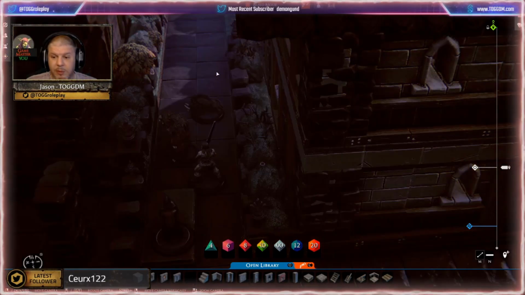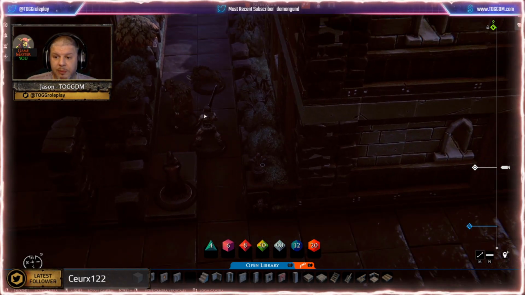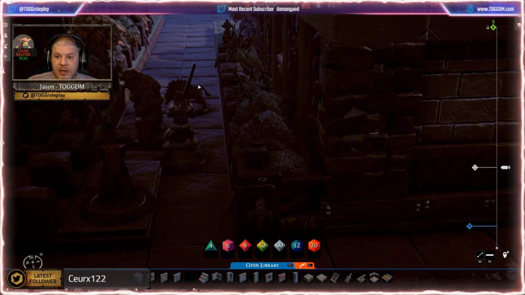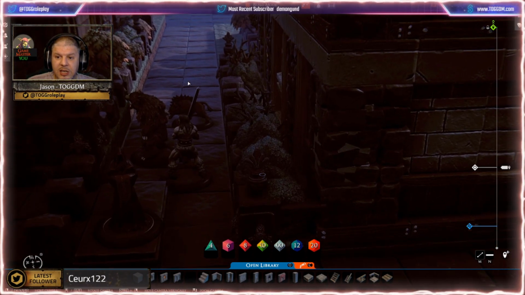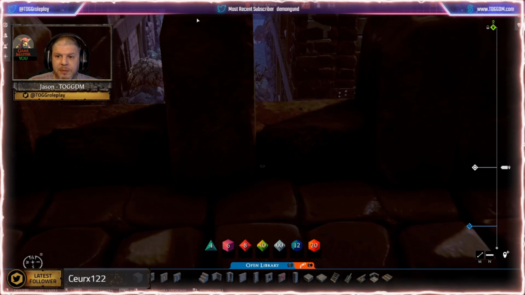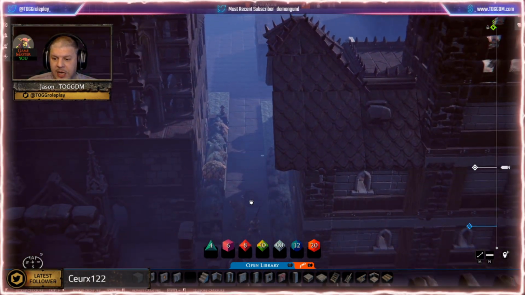So now, when I first bring my players in, I fetch all my players, and they show up right here where their minis are. They don't see any goblins. But let's say their mission is to go exploring, and we're supposed to go up to this big old keep up here. As they head that way, they start moving their minis all the way over towards this area.